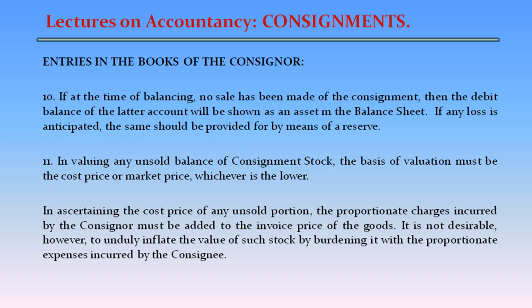11. In valuing any unsold balance of consignment stock, the basis of valuation must be the cost price or market price, whichever is lower. In ascertaining the cost price of any unsold portion, the proportionate charges incurred by the consignor must be added to the invoice price of the goods. It is not desirable, however, to unduly inflate the value of such stock by burdening it with the proportionate expenses incurred by the consignee.